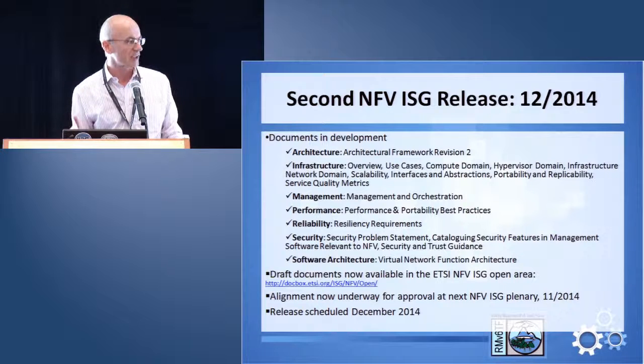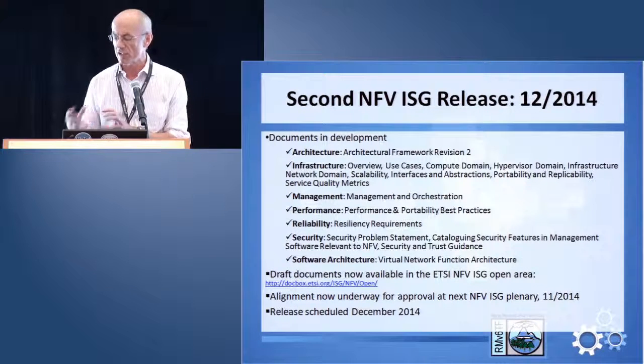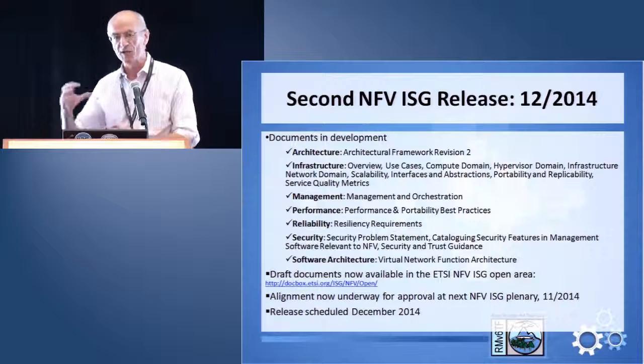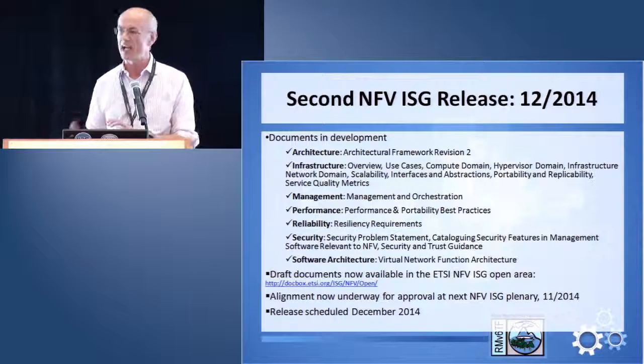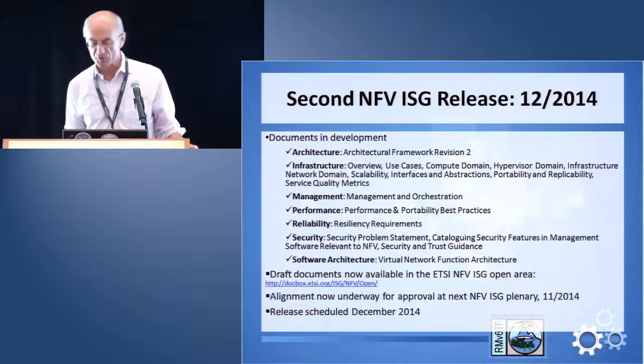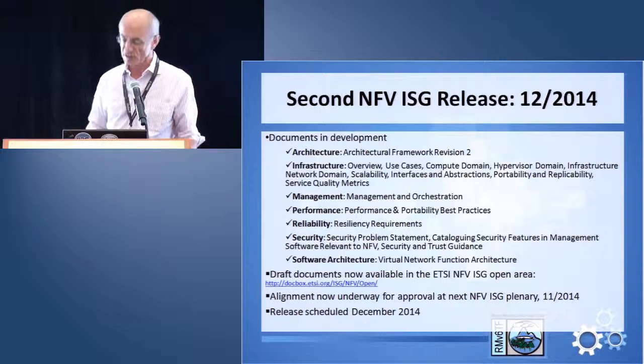Companies like HP and others are a long way down that road because they are very heavily involved in cloud infrastructures, but merging the disciplines and the rigor of network infrastructure with the somewhat anarchic open source ethos of cloud is one of the biggest challenges. And the management and orchestration document takes you through quite a few of those challenges and outlines some of the solutions to that.